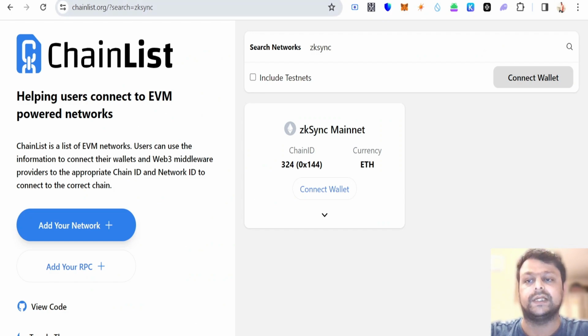Now once you have purchased Ethereum on Bybit, all you have to do is go to this website chainlist.org, and here in the search network you need to type ZkSync. Now you will need to have a wallet which can be either Trust Wallet or MetaMask wallet. In this case, I will be showing you through my Trust Wallet because my MetaMask has a lot of funds, which I cannot show you for security reasons. So all you have to do is simply go ahead and connect your wallet over here, and then ZkSync Era chain would be added to your Trust Wallet or maybe MetaMask wallet.